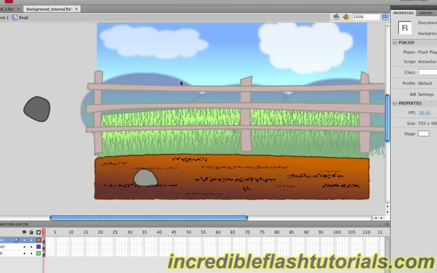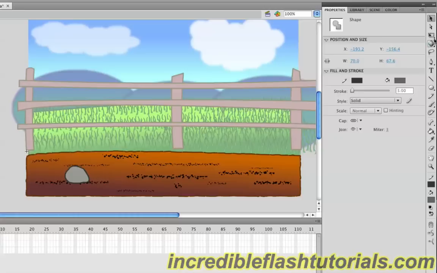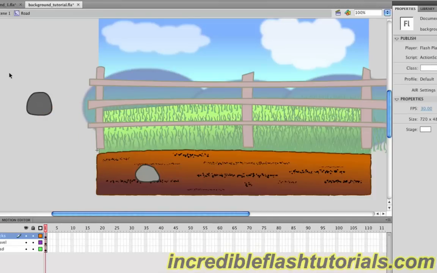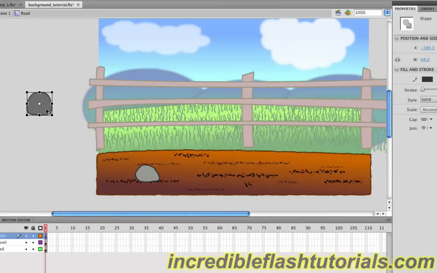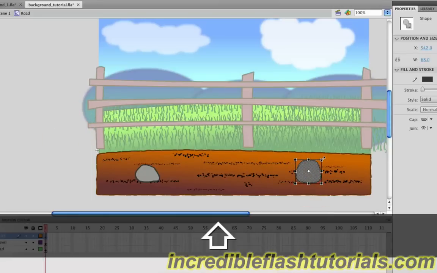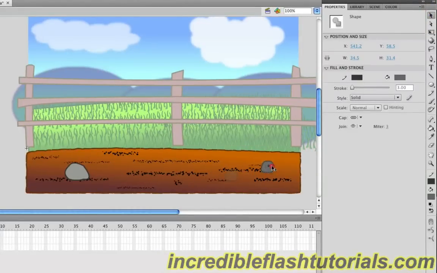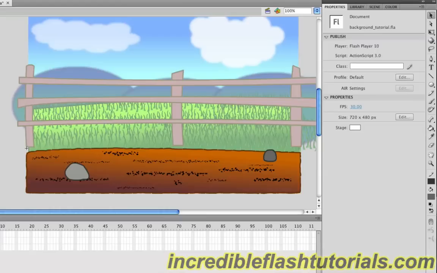Okay, I'm going to highlight that, and then take my free transform tool and nudge it like that. Kind of switch it around so it looks like it's sitting on the base. Then grab that and bring it over here. With my free transform tool again, I'm going to hold shift and shrink it down to a proportional size, about like that. And then we'll put it up there. And I might do one more.